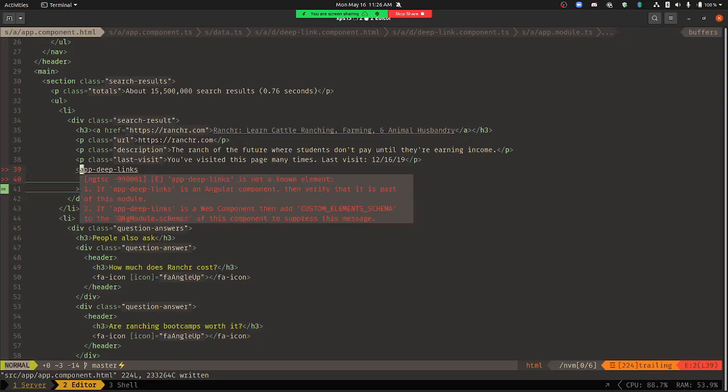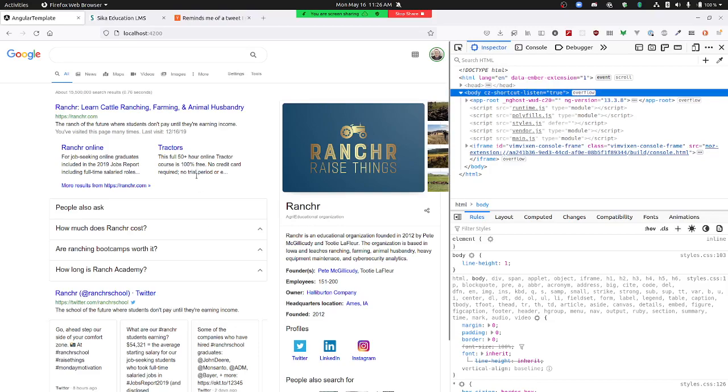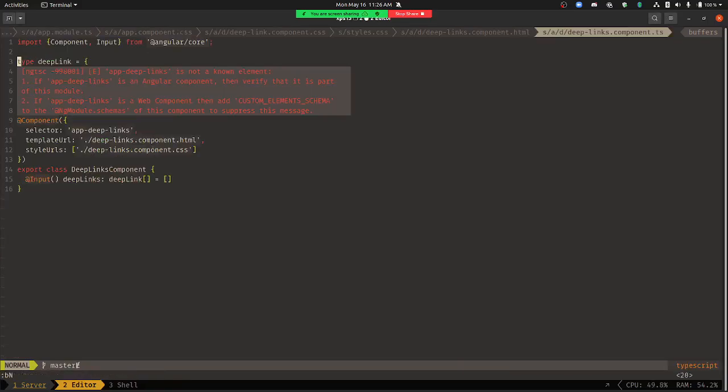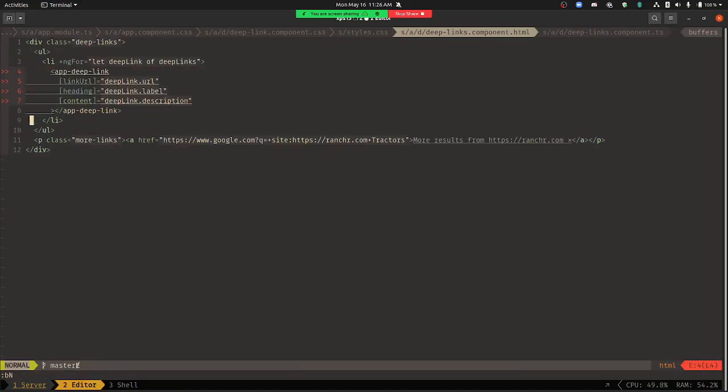I think it is a known element, man. Okay, so the second one is gone, and then I look back at that template and I go, hey, this more links thing, maybe I can figure out what's variable in that. It looks like it's a more links URL and more links. Maybe I can interpolate that.